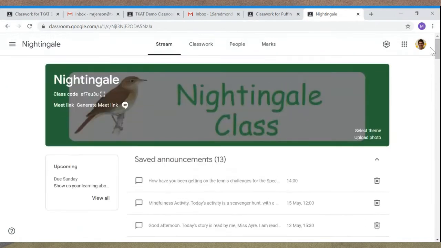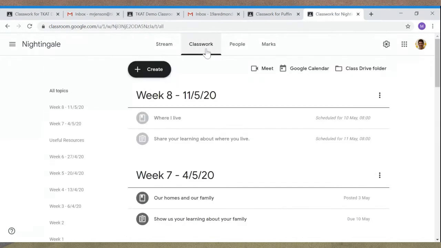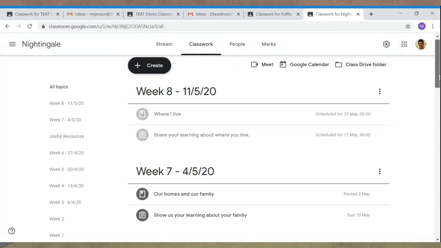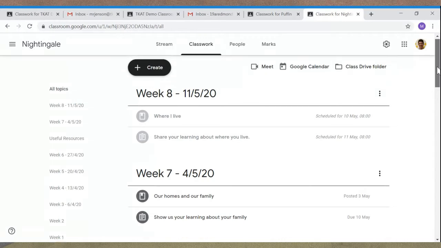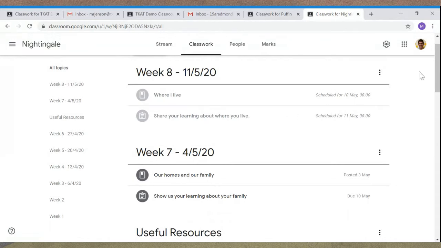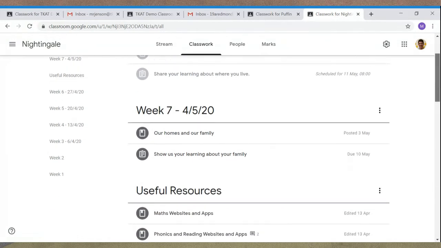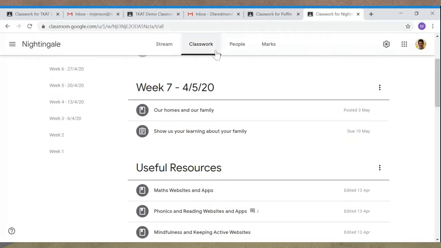Okay, but this is the Nightingale setup, the early years setup. Let's have a little look in classwork. So the stream is where it's presented and messages are presented, but it actually resides within classwork. There we are. Now, another really clever setup that this early years team have done is they are giving it to you week by week. Don't worry about the grey bits, so we're going to skip that. They are giving it to you week by week. So the daily goes into the stream, and that's set up very cleverly.